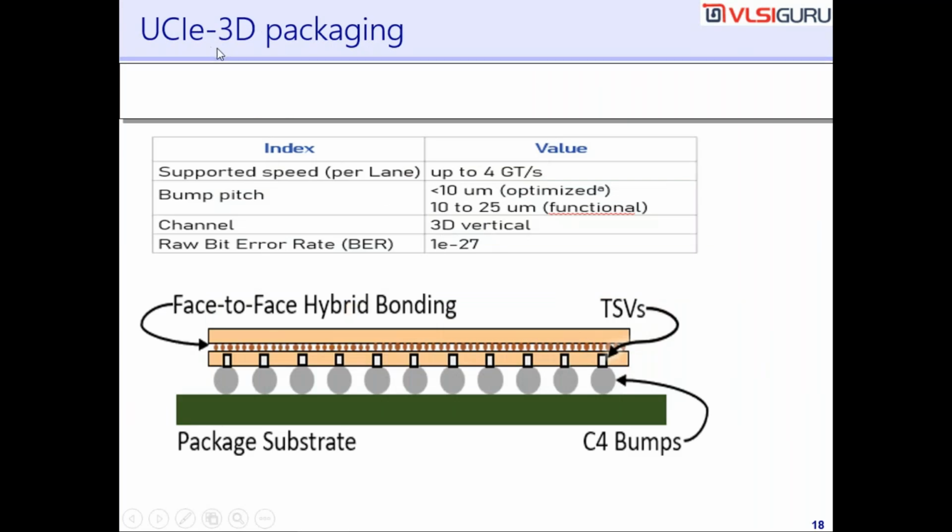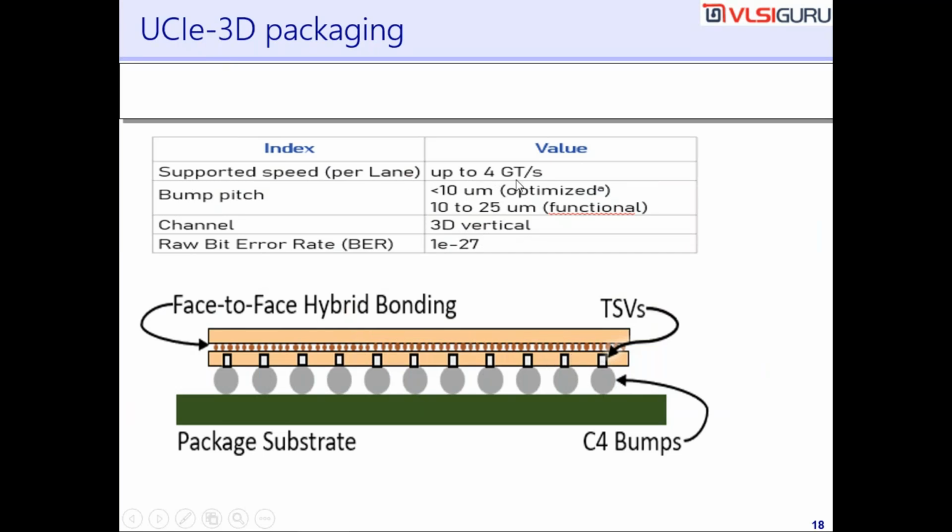Then we have a third type of packaging, what we call 3D packaging, where, as the name itself suggests, it's a three-dimensional packaging where through silicon vias, called TSV, means through silicon vias, they are connecting one bump to the other devices. It's a vertical stacking. Basically, you're stacking the devices vertically. One die is connected to another die through a vertical stacking.